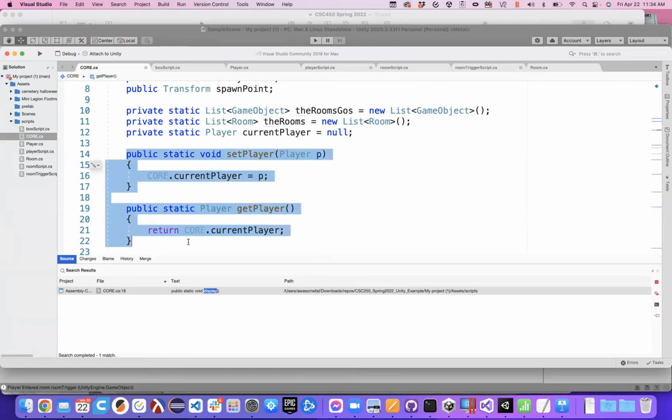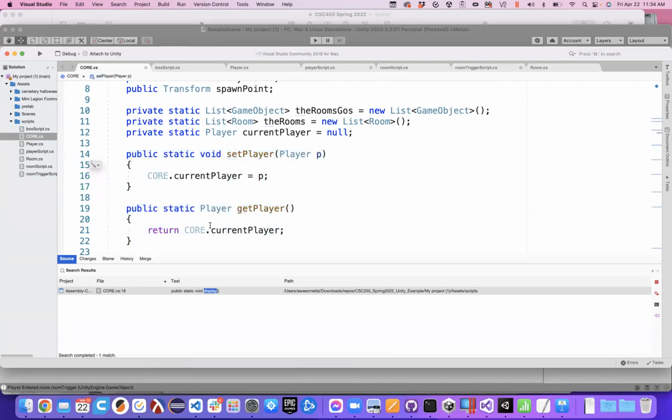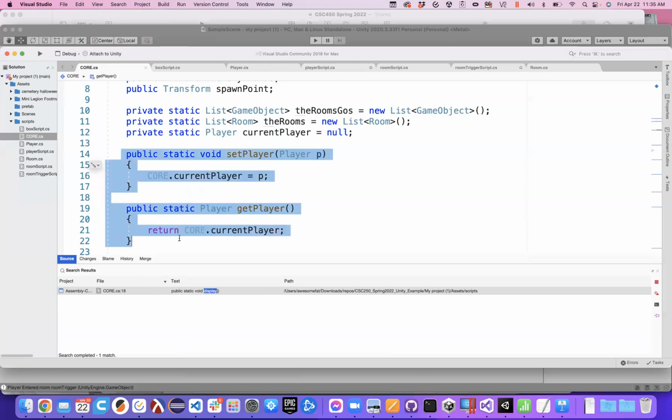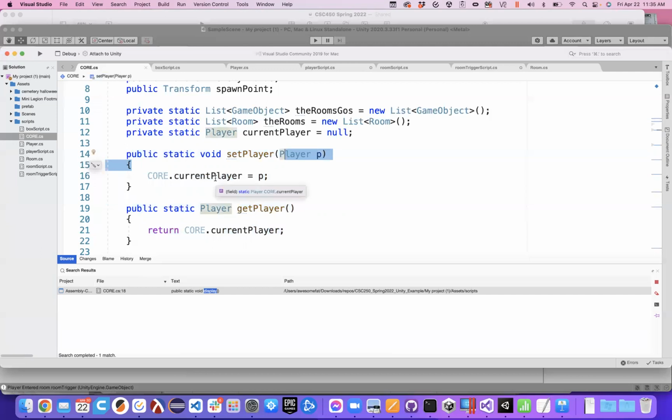Based on the way I've written these, we might as well have made this field public because I'm not giving any oversight between them, but maybe we will put some oversight in there. This is probably still better programming practice because at the very least we are wrapping our private fields in public methods, where we're given the opportunity to decide: do I want to directly set whatever this guy gives me to my current player, or might I want to ask a question about this guy beforehand?